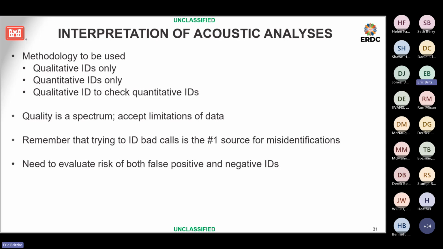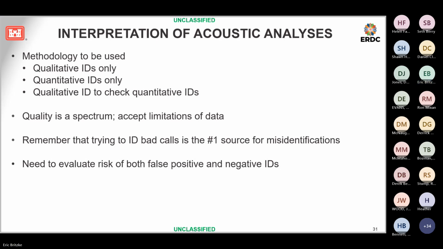And then the idea that most people do is use qualitative ID to kind of check the quantitative IDs. And I think what's important there is we need to check not only the false positives, which is what we focus on. So say a program said northern long-eared bat was present on the landscape. People tend to check that type of file to see if it's maybe a false positive, but we kind of ignore false negatives there. And so if we're really going to do a good job, we need to consider both false positive and negative IDs in that process.